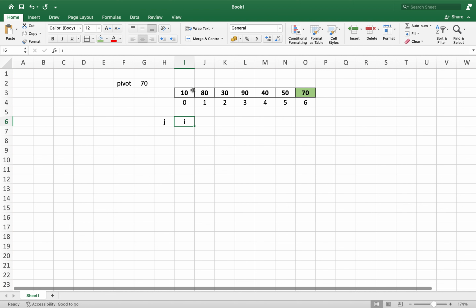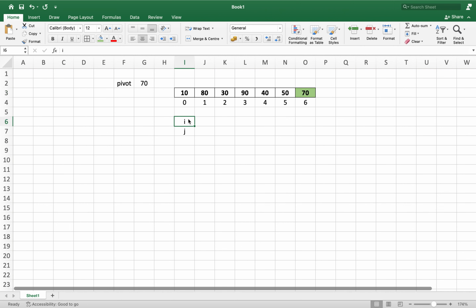So the element at i, which is 10, will be compared against the pivot element, which is 70. Is 10 less than 70? Yes. So what's going to happen? The algo will increment j by 1, which will now become 0. And we exchange the element at i with the element at index j. Now in this case, they happen to point to the same element. So even if the exchange takes place, it is not going to produce any impact and the array will stay the same. Big picture is we kept 10, which is less than 70, on the left side of 70.